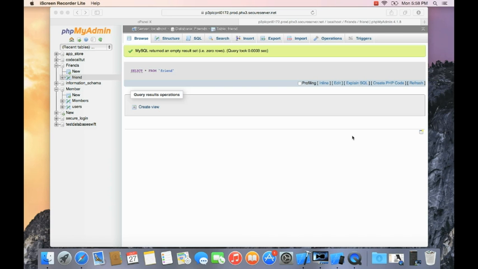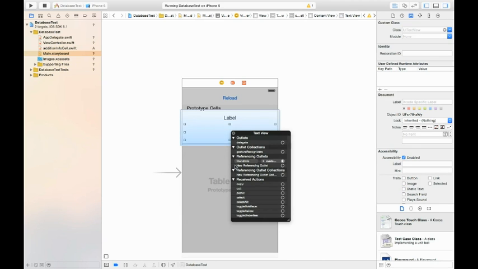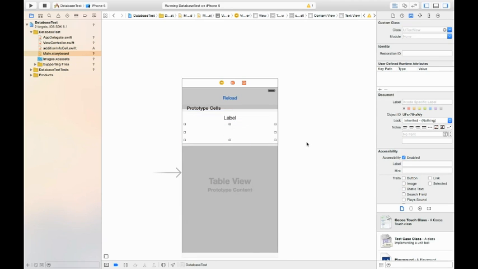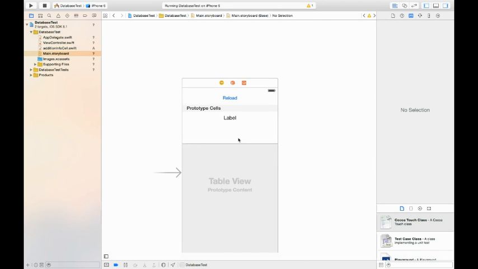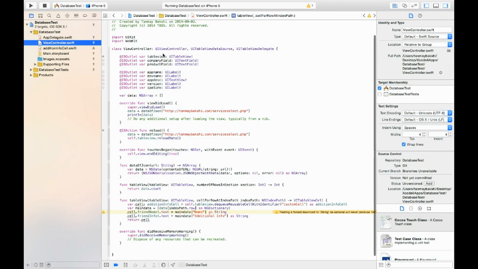So again, sorry, my screen recorder stopped. So here we are. As I was explaining, the friend name, which is the name of the friend, is hooked up to the friendName outlet in the custom cell. And there's also friendInfo, which is also connected. So now all we need to do is hook this up into our view controller. Make sure the view controller is a subclass of UIViewController, UITableViewDataSource, and UITableViewDelegate, so it can actually communicate with the table view.